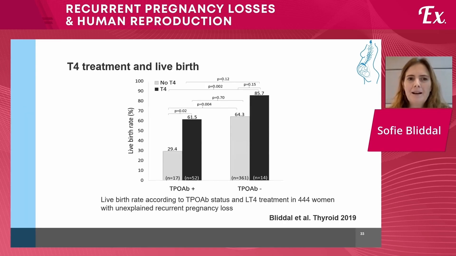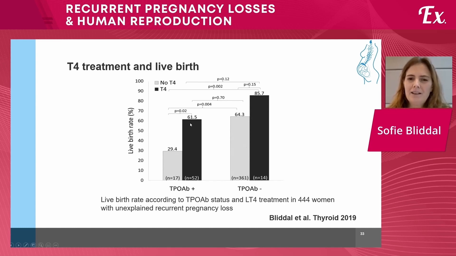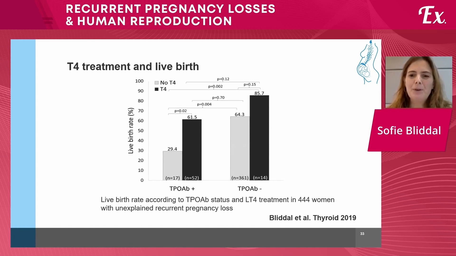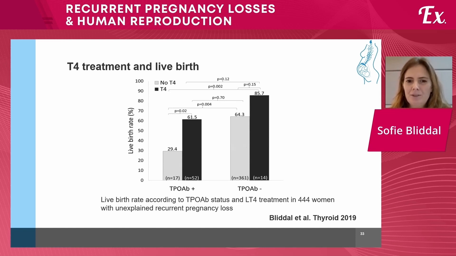What can we do about it? In our study, comparing TPO antibody positive women to those without antibodies, there was a significant difference in live birth rate, and also with T4 treatment. Those who were thyroid antibody positive and received T4 treatment had a significantly higher live birth rate than those who were antibody negative or those who did not receive T4 treatment. This does not mean everyone should get levothyroxine treatment, but in this observational study, those who had a treatment indication for T4 actually had an improved live birth rate when starting the T4 treatment.